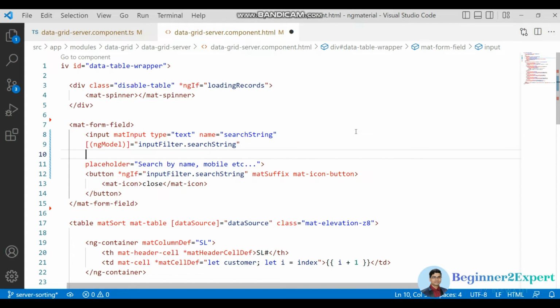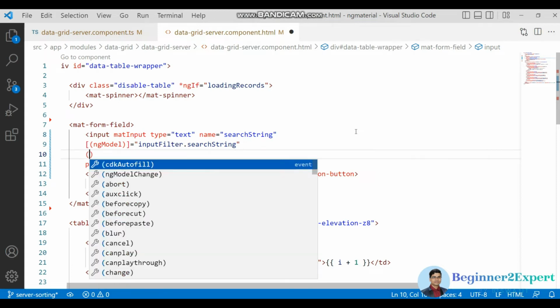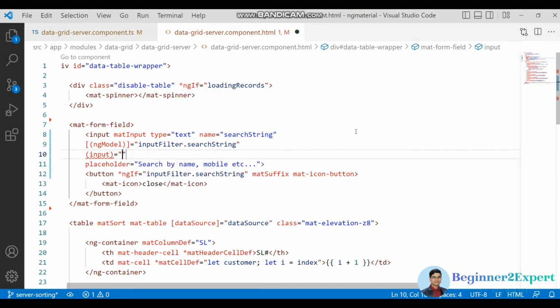Okay, now the next change is, I need to wrap this input with this input event, and here on filter, maybe we can call it onSearchString, something like that.